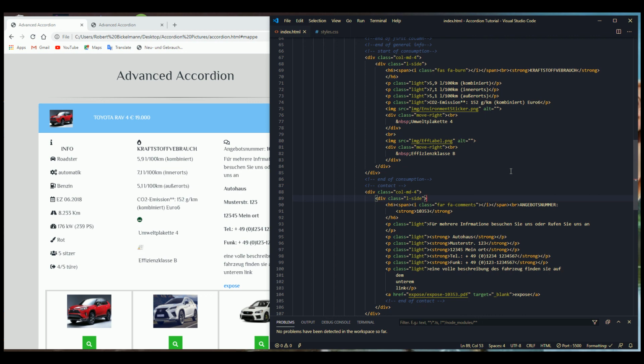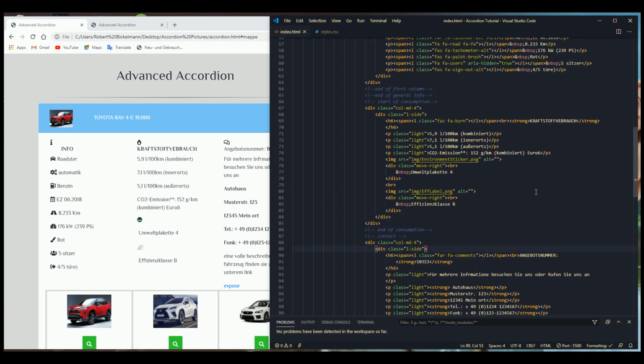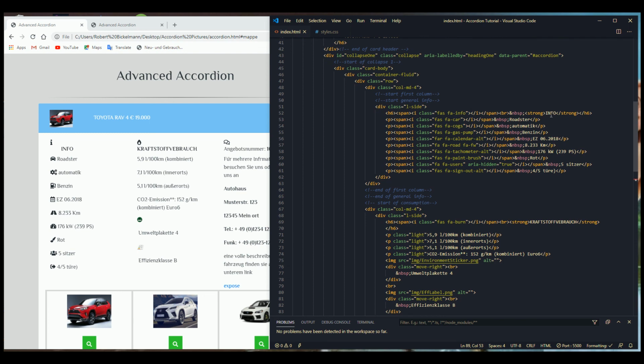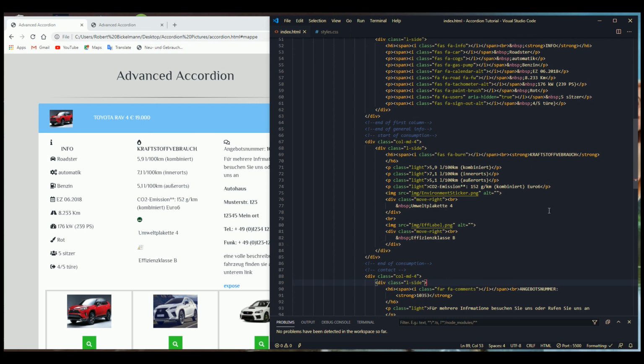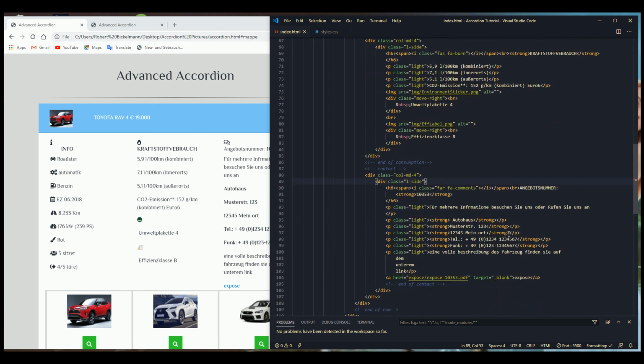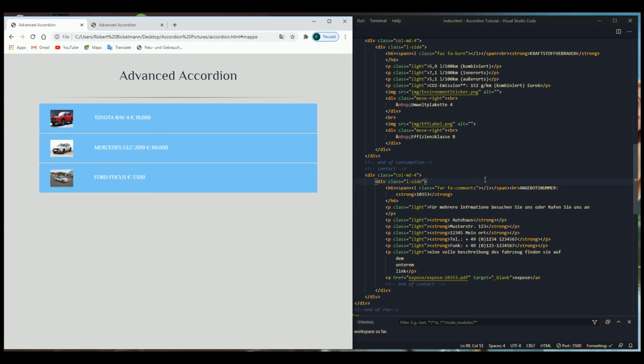A lot of things I'm not going to change. For example, I'm not going to change all these parts here. I'm just going to leave it the way it is. I'm not going to change this part here, and I'm not going to change this part here. This part is going to stay the same anyway. The only things that might change, which I'm going to show you once we get to the first copy and paste, there's a couple of things we have to change. Of course we have to change the images and so on. But anyway, let's keep it at that at the moment.